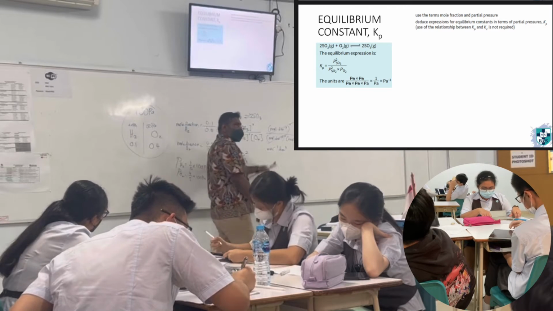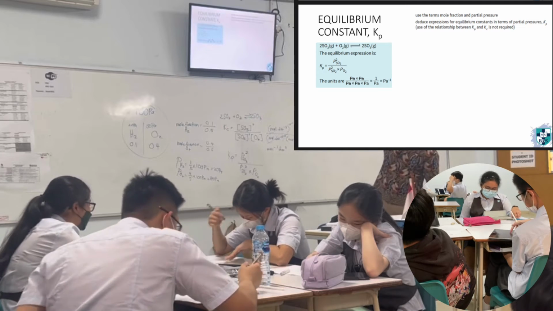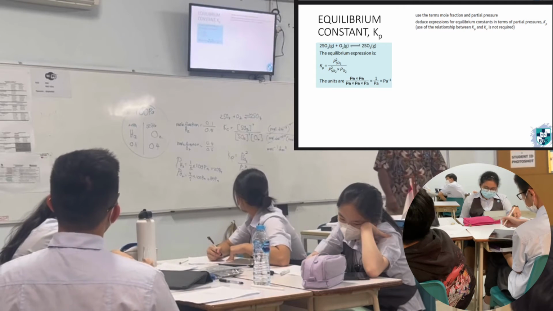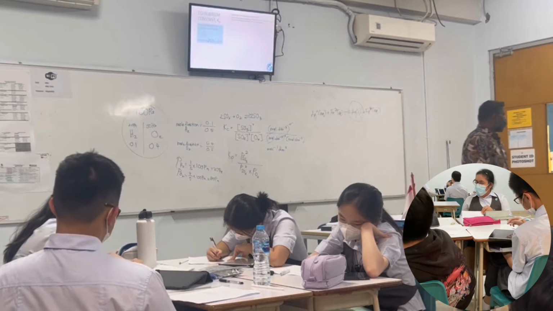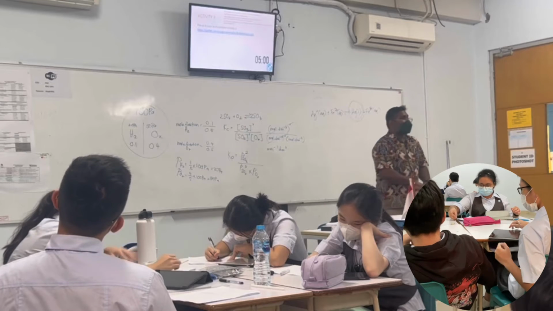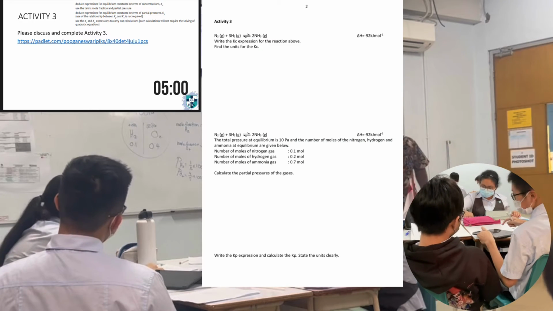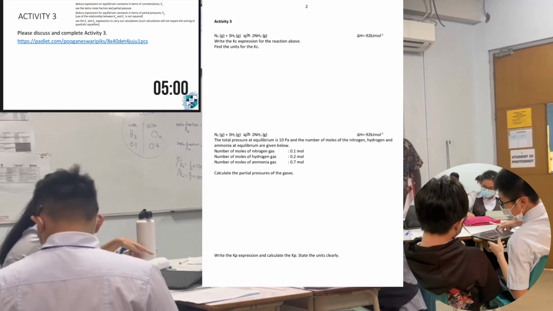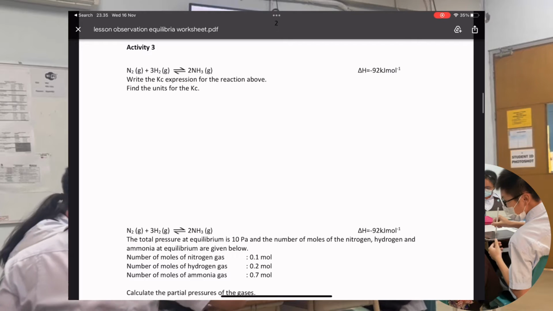And the unit calculation is similar. You can have a look at the example given. You can actually calculate the unit. Pressure, the unit is Pascal. Now I want you guys to start with activity 3, but this activity 3 is longer, for 5 minutes. I will help you out over here. Discuss.